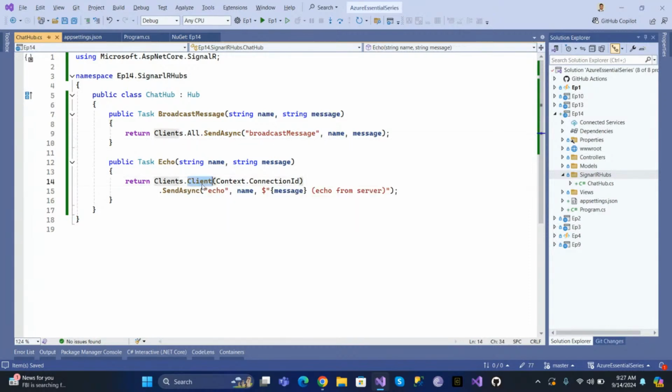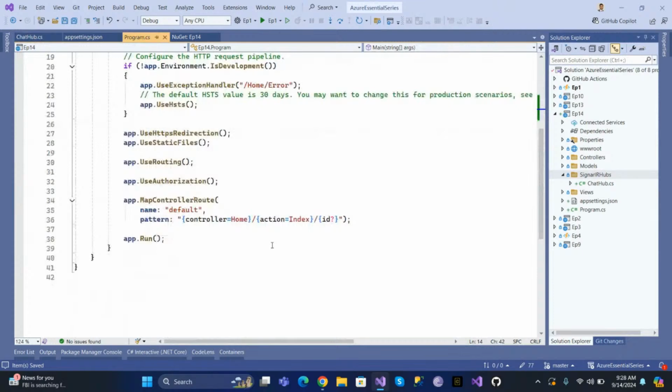And here you can see that we have client, and inside this we are providing the client to whom I want to send the message. So inside this function we are providing our own connection ID by which we have been connected, and then sending the message to our own connection ID. So we will receive this on our client side. And if we see this broadcast message, inside this we are sending messages to all the users which are connected to this hub. So let's register this hub inside the program.cs file.